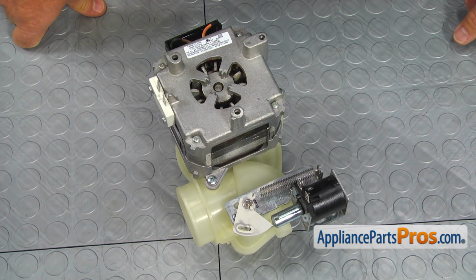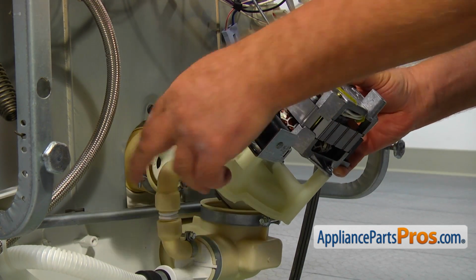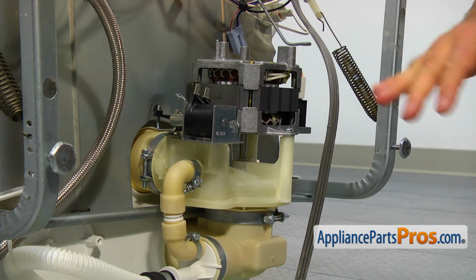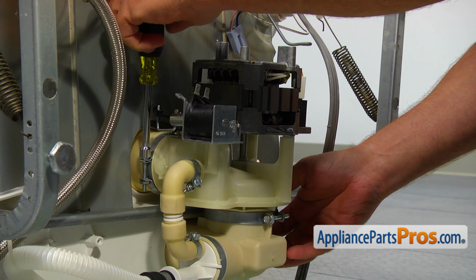We are ready to reinstall the motor pump assembly. Slide the pump into the sump and the top openings. Slide the bypass hose on. Using the 5/16" nut driver, tighten the 2 clamps.